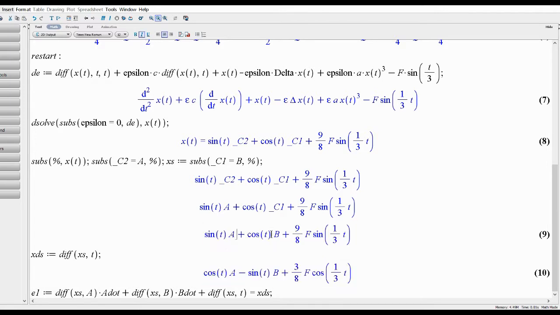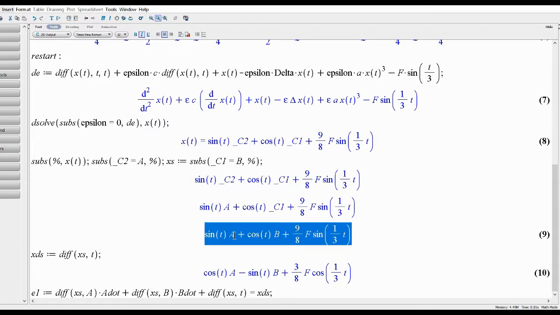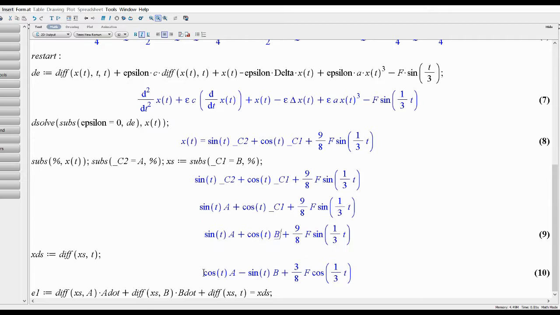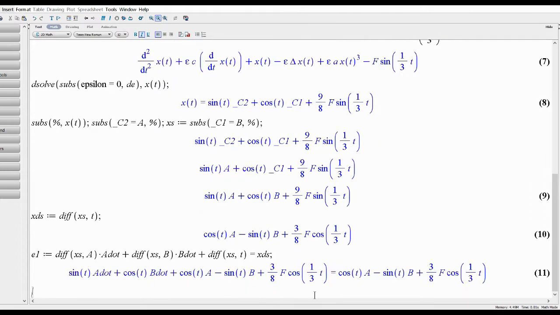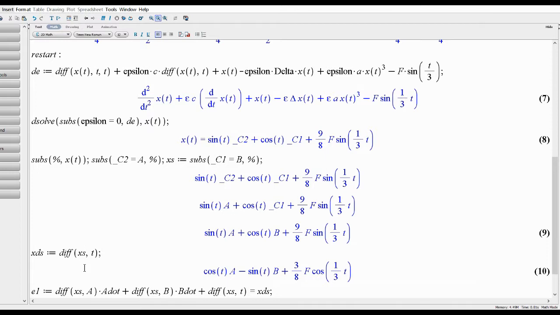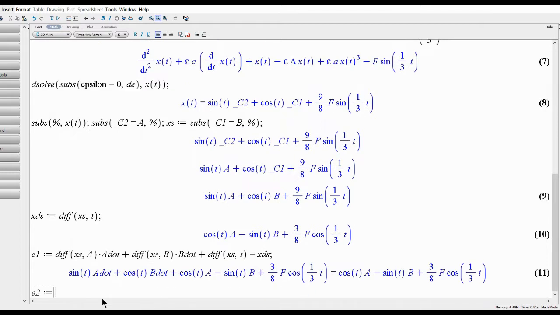A and b are new variables. Because my differential equation is x dot equals v, I take the derivative of this treating a and b as variables and set it equal to that. That's one of the equations. I've gone through it again. If you're still confused, please look at it again. Okay, so that's one equation. Okay, now you see this term appears on both sides, and that is not an accident. It will cancel. Okay, now E2 is equal to, and now I have to go back here into my differential equation, you see. So let me do it this way.